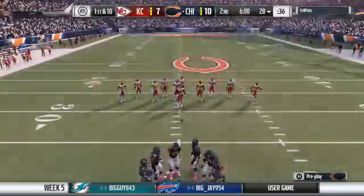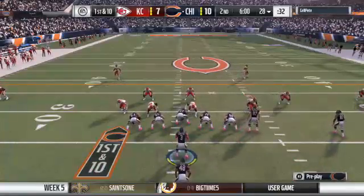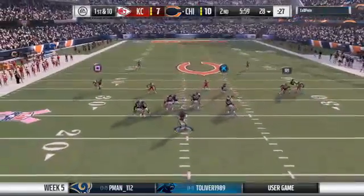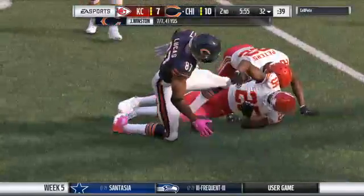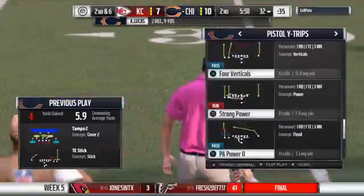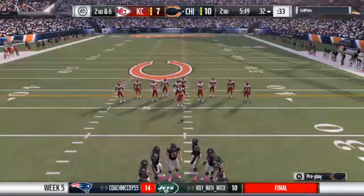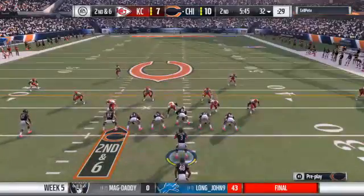So here we go, 1st and 10 now. They'll come out in the pistol. Winston now to throw on 1st down. And he's got his man on the out route. That throw good for 4. It's second down. Never make the mistake that the slot receivers, especially the little guys like we're watching here, are just quicker than fast. A lot of them combine quickness and speed, and they catch a lot of footballs, as we just saw there.